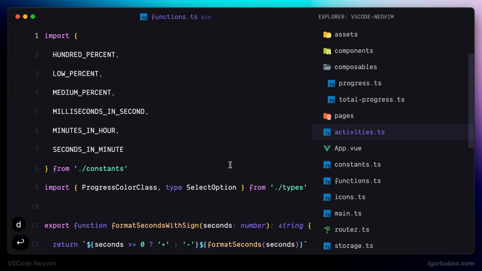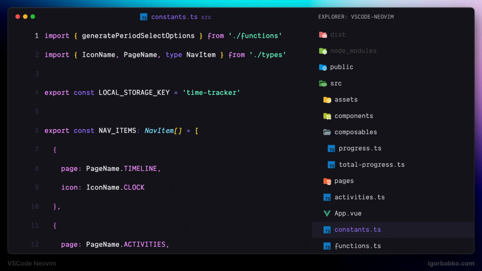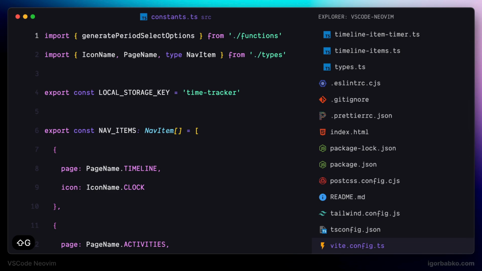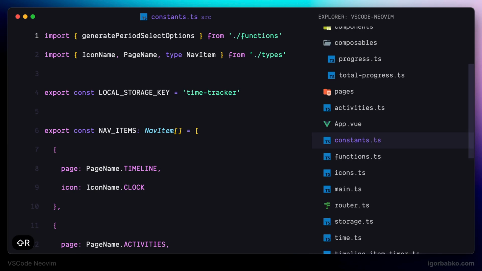And the last shortcut we're going to review in this lesson allows us to put the focus on the currently selected file in the file explorer. So for example, we have scrolled in the sidebar somewhere where the currently active file is not visible anymore. And to quickly put the focus on the currently selected file, we need to press Shift R. And as we can see, the currently selected file, which is constants.ts, becomes visible in the file explorer again.